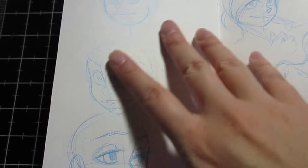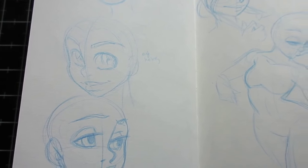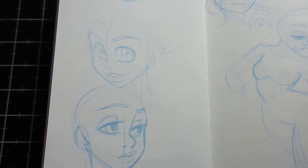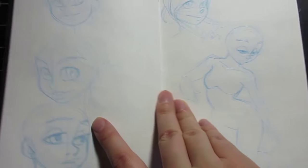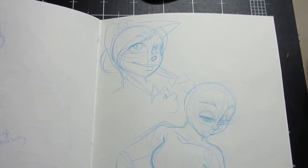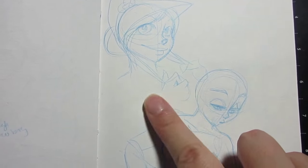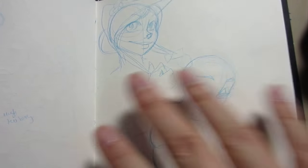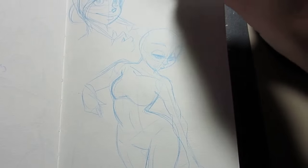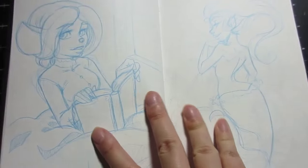Really, this is where the block started, and it just never left, and it's still been there. I mean, I'm scribbling, but they're not full of life scribbles. They're just kind of blast scribbles. Same thing over here. I was trying to draw Lily from Harp and Stars in a bonnet, and it didn't turn out good. So I was like, screw it. So then I went back to my human stuff. I was just working on a figure here just to have funsies, and nothing came of it.